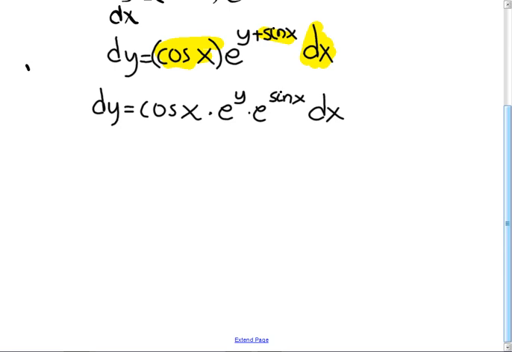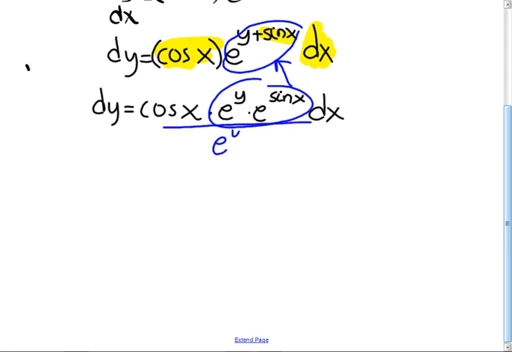Now, the question is, do you recognize what I just did right here? This is properties of exponents. Think about it going this direction. What would you do with the exponents since the bases are the same? You'd add them. So the cosine of x is fine, the sine of x is fine, the problem is e to the y. So let's divide by e to the y. And you get a point for separating them. Now they can be almost as complicated as this.